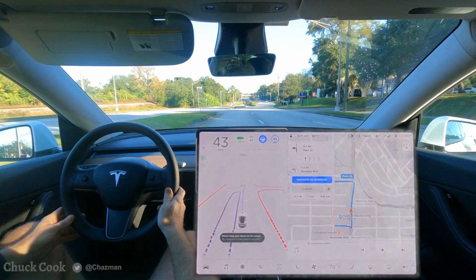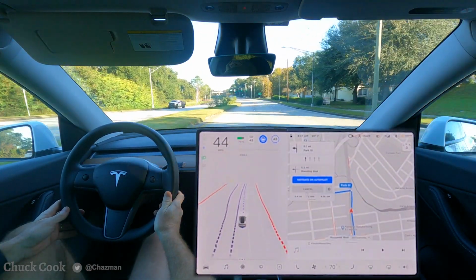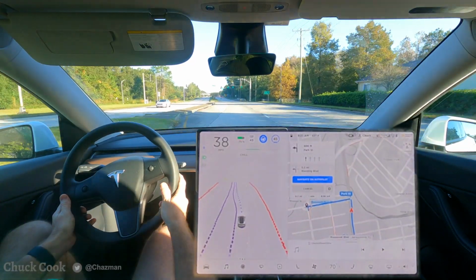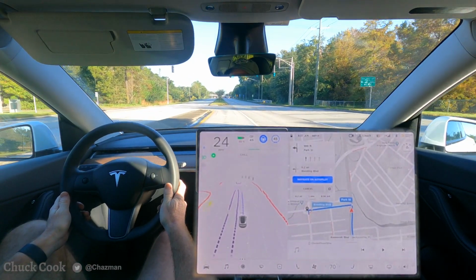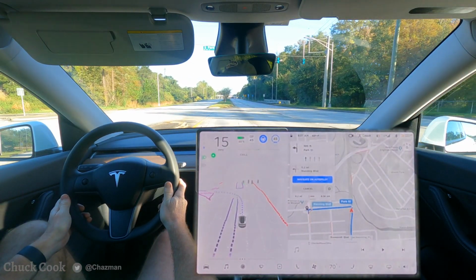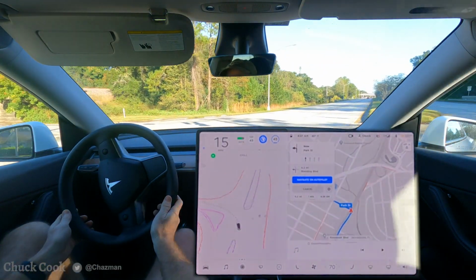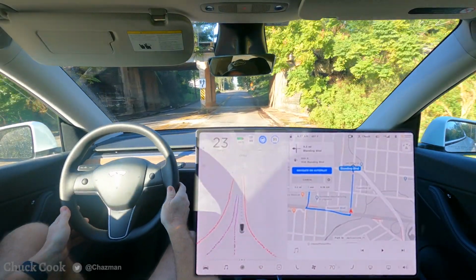All right, this is the same light for a second time. That's another left yield turn on green. All right, there is a gap right now. I doubt it will continue rolling through it. Well, maybe it will. There we go. Very nice. A little bit of a pause there, but it continued.